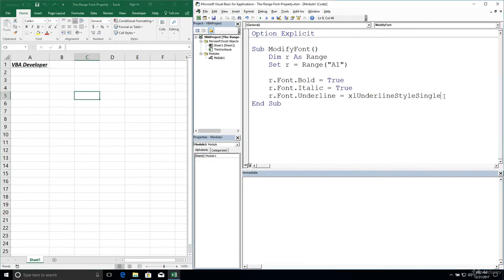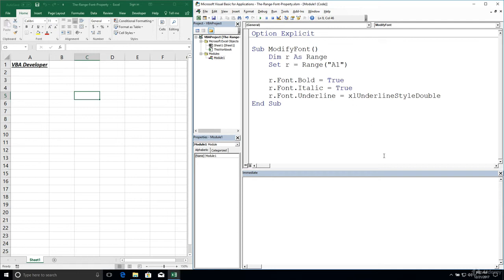I'm assuming the way to make it double is just replacing the single with double. Execute that. There we go. There's now 2 lines. So because this isn't a simple choice of either yes or no, like bold or italic, we actually have a wide variety of options available here. Not really wide. There's only 2. But because there's more than one, we can no longer represent that data type as a Boolean. So we need one of the Excel predefined constants to actually set the underline qualities of the range.